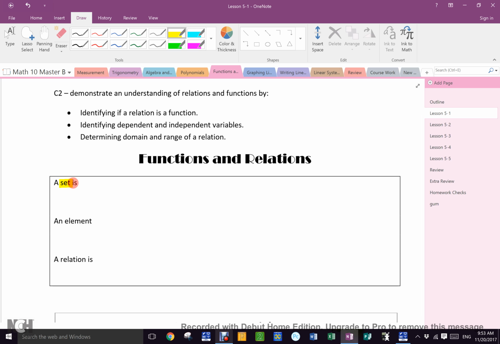But in math class, does anybody know what a set is? A group, okay. I kind of dig that. But I'm not going to write that down yet because we're going to take a moment, because it doesn't have to be a group. You're on the right track. It doesn't have to be a group. Can anybody refine Carlin's guess at what a set is after I just told him it doesn't have to be a group?